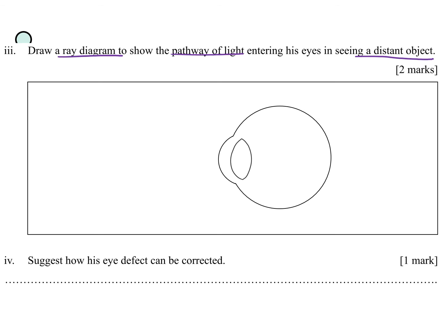After drawing out the eyeball, you can start to draw out the light ray. What you need to do now is take a ruler. The light coming from the distant object goes into the eye as parallel light rays. Use the ruler, draw two straight lines into the eyeball and they should be parallel. Don't forget to draw arrows to show the direction of the light traveling.